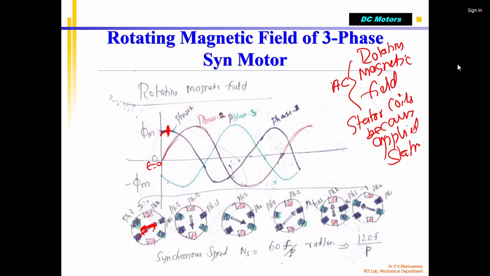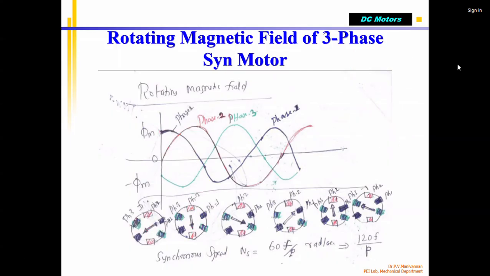And after this, since you can see that the red phase is increasing, it crosses blue. The resultant magnetic field is maximum for the red phase; it reaches maximum at this time instant. So this is pulled and the rotor aligns like this. The rotor aligns in the second instant. And third, that means for phase 2, when the maximum voltage is there, the rotor is like this. When phase 1 is maximum, the rotor is like this.